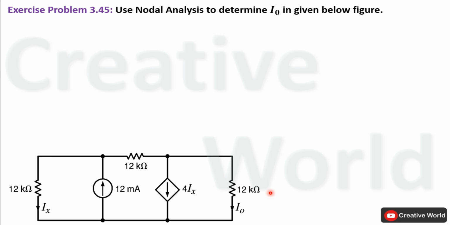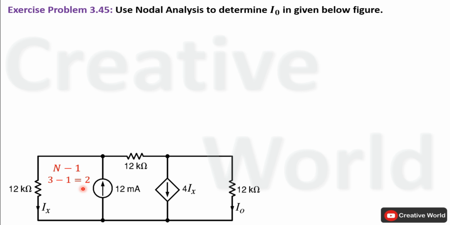We know that in order to apply nodal analysis on any network, we have to follow some steps. First step includes finding out the maximum number of node voltage equations that can be retrieved from that network. Using this equation, n represents the number of nodes that exist in the network. In our case, there are 3 nodes. 3 minus 1 will be equal to 2. So maximum 2 node voltage equations can be retrieved from this network.